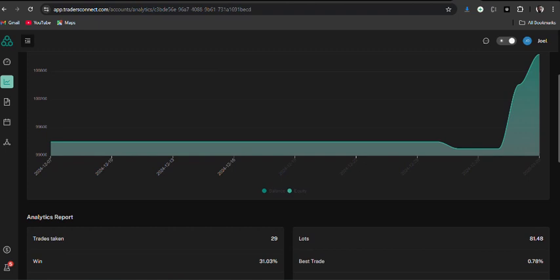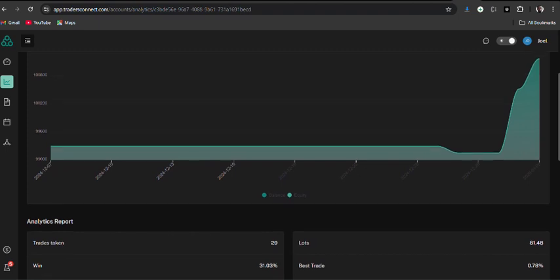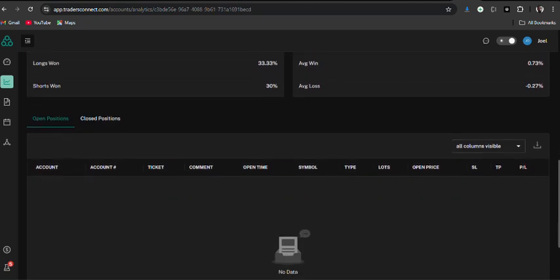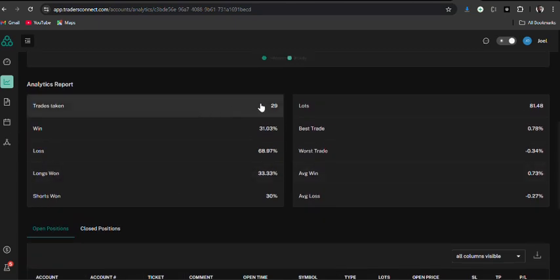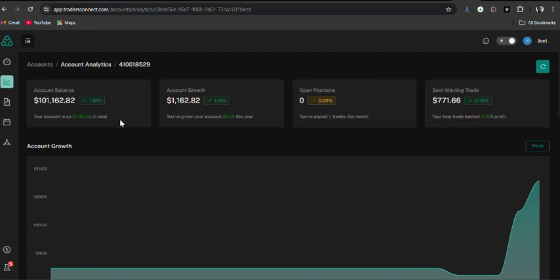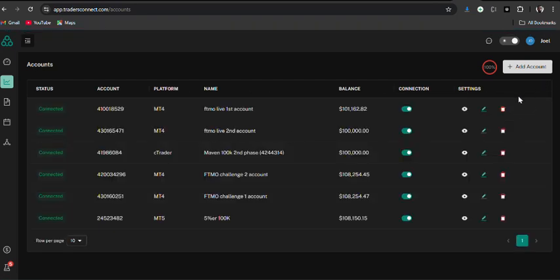It's sick. Can you see, pretty good analysis. If you actually want a bit of analysis, obviously you're not going to be analyzing here. This is a trade copier too, but they do their work. Say trades taken, I don't really use them to analyze, but it's just good to have this. And then you go to accounts. You can do the same for everything, obviously.